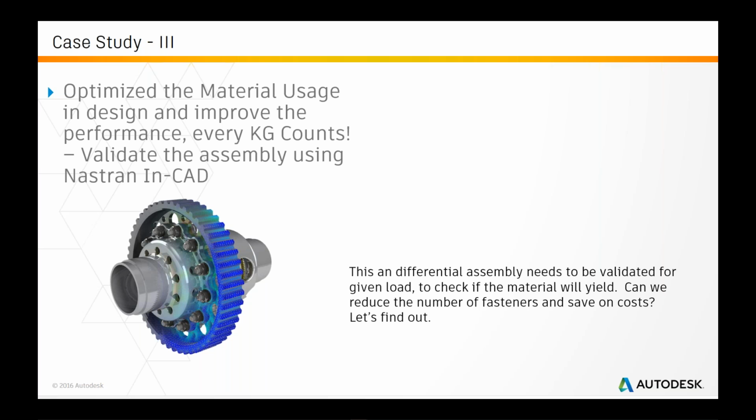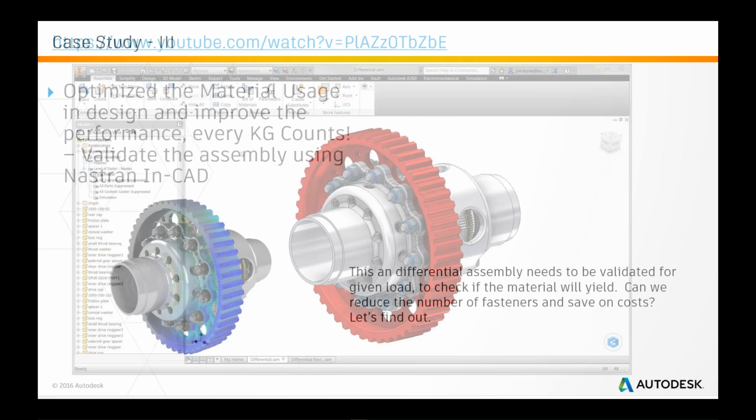So this has continued for decades with this assembly of the differential and the gear, and they are joined with bolts, and bolts are something people don't want to touch because it's a very critical component and they want to always play safe. But with the help of simulation, or digital simulation, you can do the validation and check whether there is a chance or probability to reduce the number of bolts or the size of the bolt. And this is what the next case study is going to talk about.